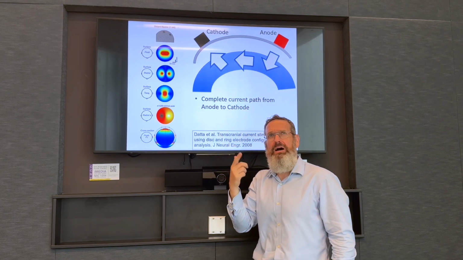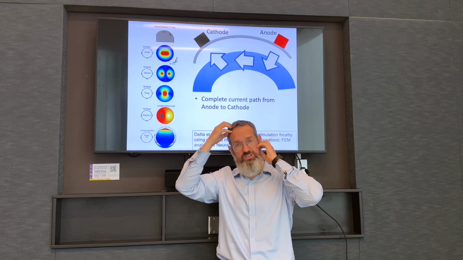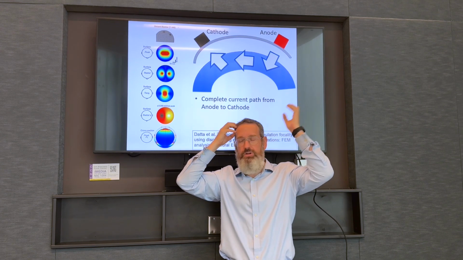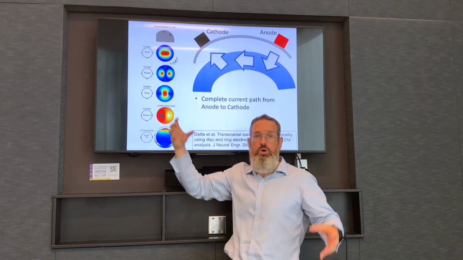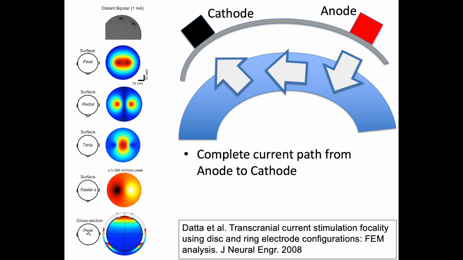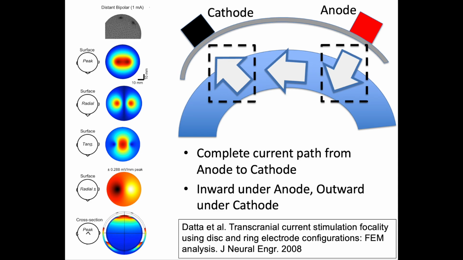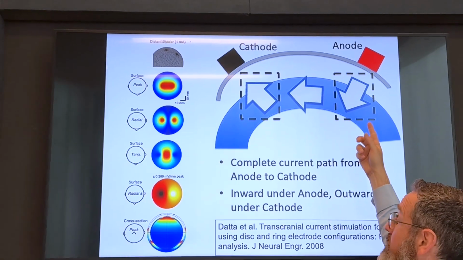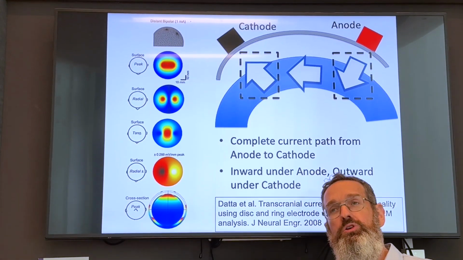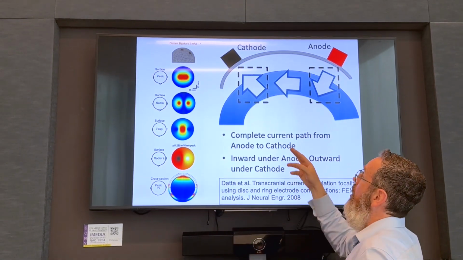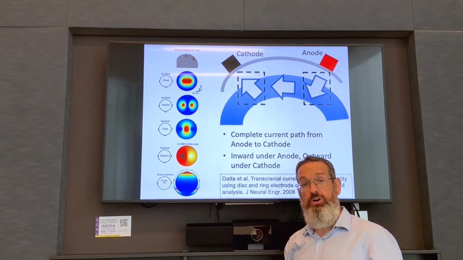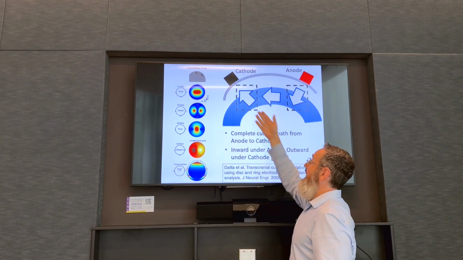And so when you're thinking about how tDCS produces current flow across the head, you can't just think under this electrode and under this electrode. You must consider the path between them. And so that's what's being shown in the top image, where the entire region between the electrodes, not just under them, is being activated. The other thing we started to think about at this point was about the direction of current flow. So you can see that under the anode, which is the positive electrode, this is where current enters the body, and therefore it enters the brain. Under the cathode, which is the location where the current exits the body, it's therefore exiting the brain as well.